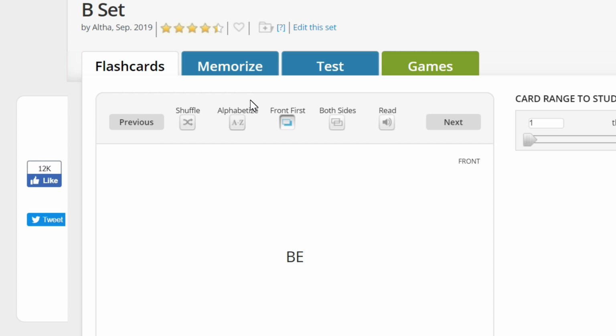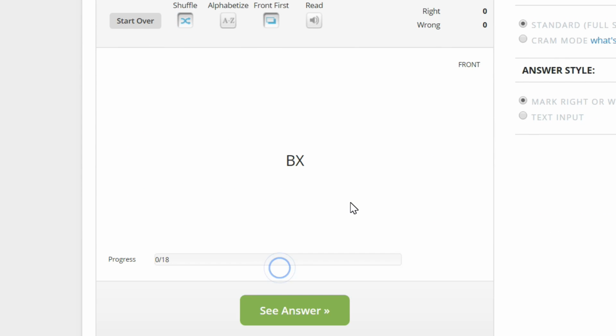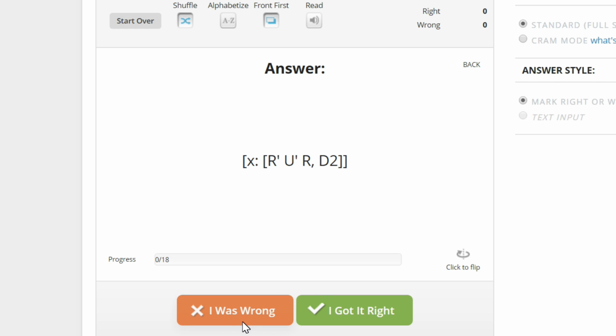What I like to use a lot is the memorize function here. I also put shuffle on, which picks the algs and the pairs in random order. What I do is execute this alg and the inverse, XP as well, and see if I can do them right. If I don't, I click I was wrong, and if I get it right, I click I was right.